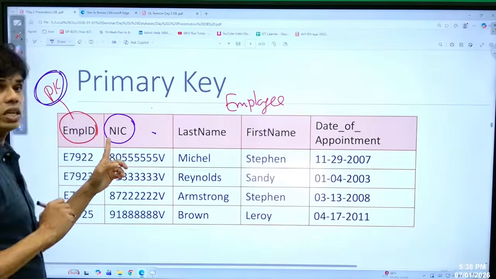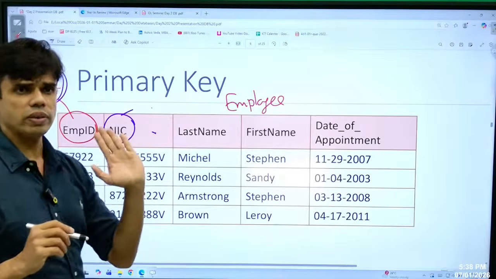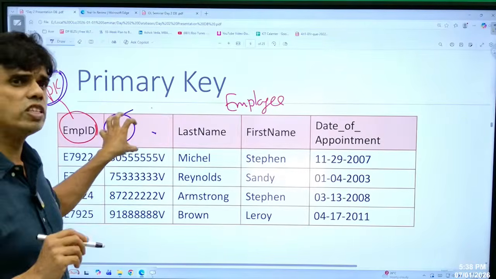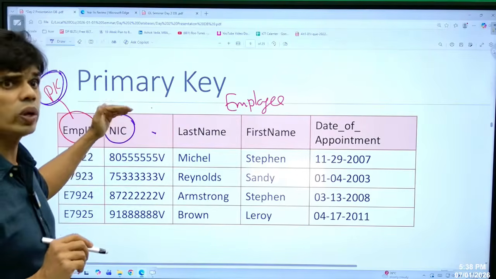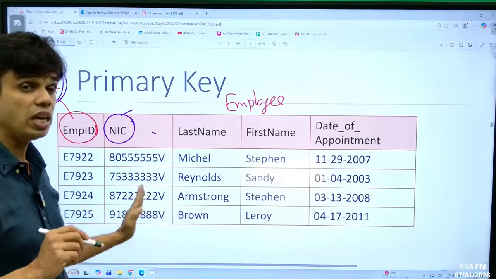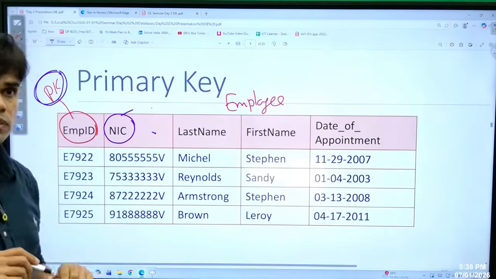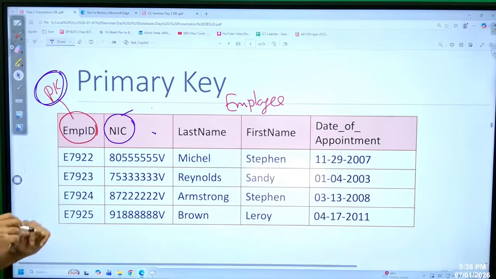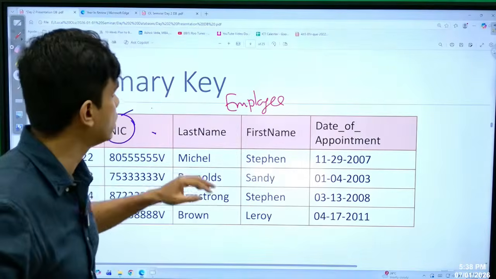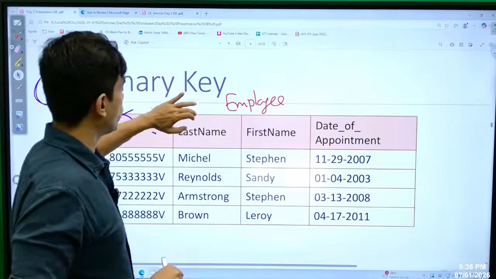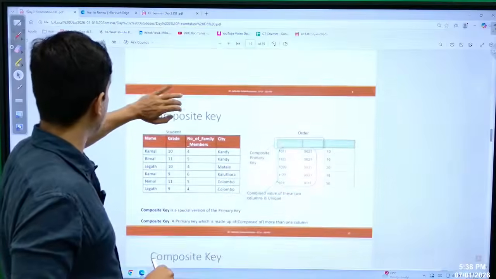So this NIC column is a normal column then, like the others in this table. We don't need to give any specific characteristics for the NIC. But if you want, you can maintain that as the primary key. Then employee ID is not going to be the primary key. But it is better to go for employee ID. Now I think you are clear. This is just a revision, highlighting areas that are not clear to you.